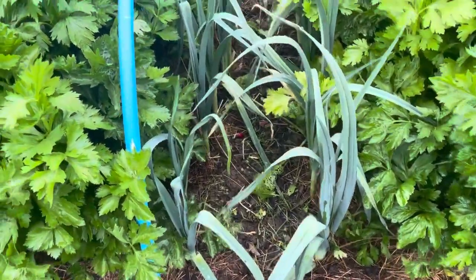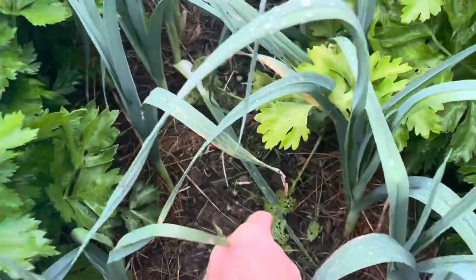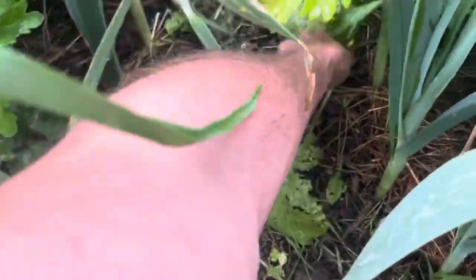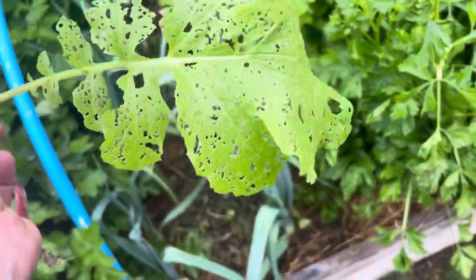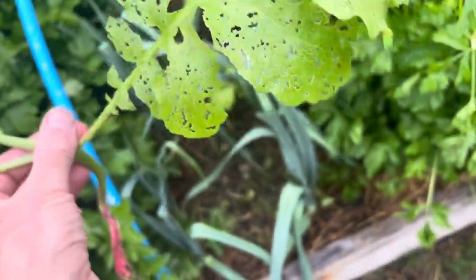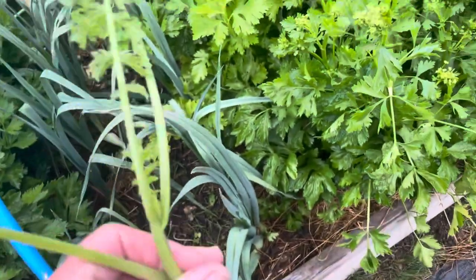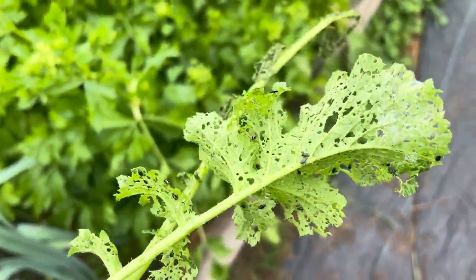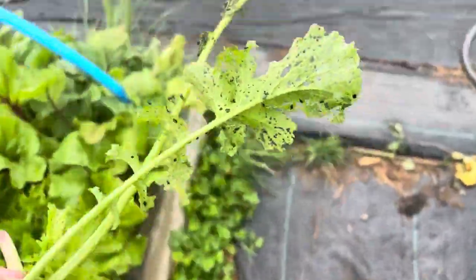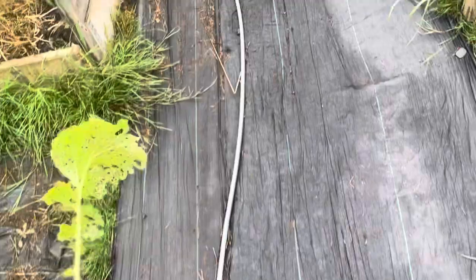Grubbed out the radishes that were through the middle because, as you can see on the remnants, that's from thrip — all those little black beetles, that's thrip. It literally decimates the leaves, which in turn causes stunting. Let's chuck that in the compost bin — so I pulled all of those out.